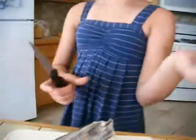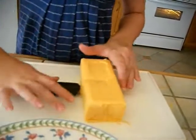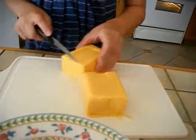How much do you think we need for this? I'm making a lot because I want to have extra just in case we need more. So I'm using half a chunk of Velveeta and then maybe 2/3 a can of the salsa. So here we go, here's the cheese. I like to cut my Velveeta up so that way it melts quicker.